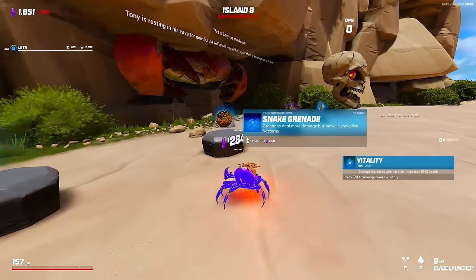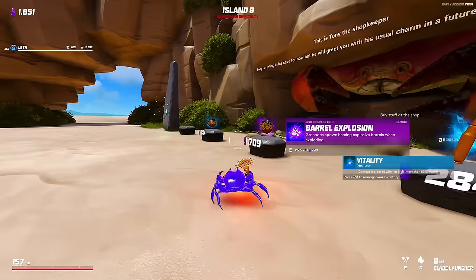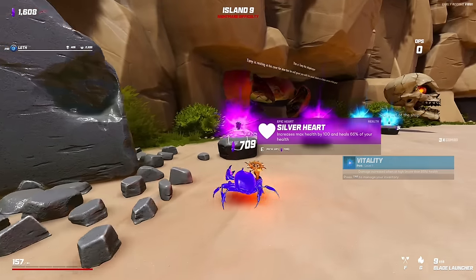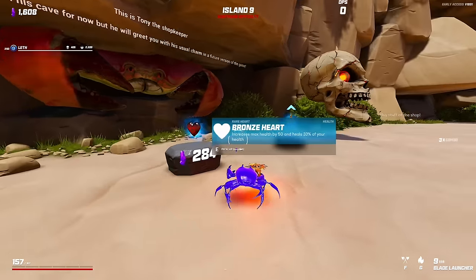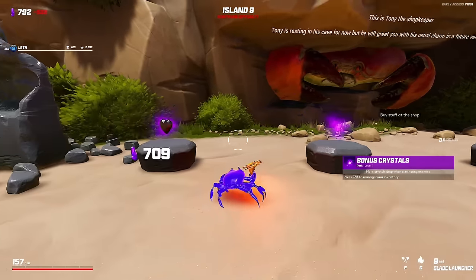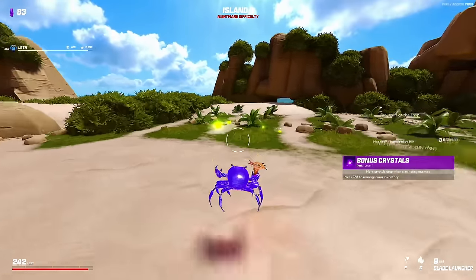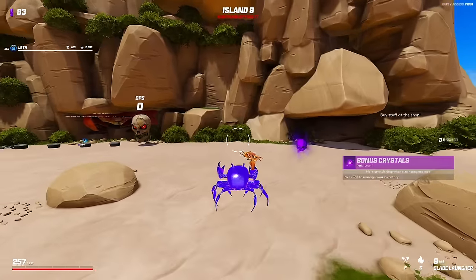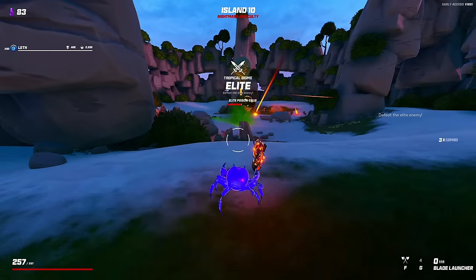Vitality is kind of nice. I will definitely grab that. Accelerating shot. Now, see, this is kind of counterintuitive to my gun, so I'm not going to grab that. Before we grab anything else, let's grab... Okay. I'll grab the silver heart, which should keep me at full HP here. Yep, we're good. I'm feeling decent. I think we can get some bounce shots on the grub guy here. Oh, yeah. Look at that.